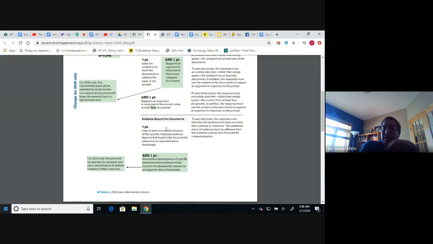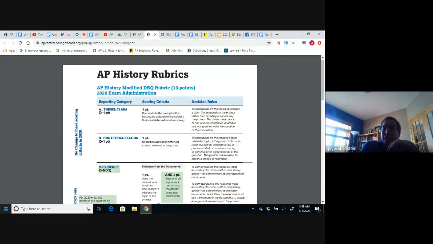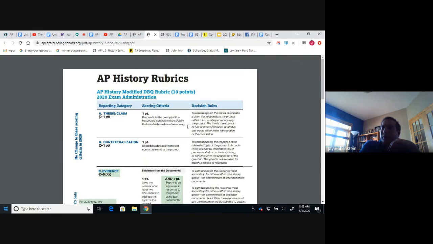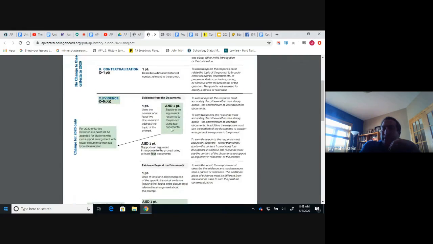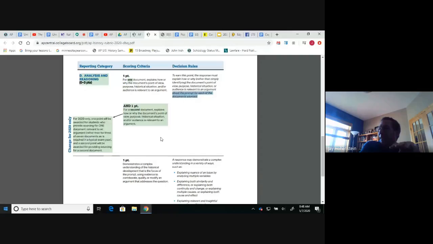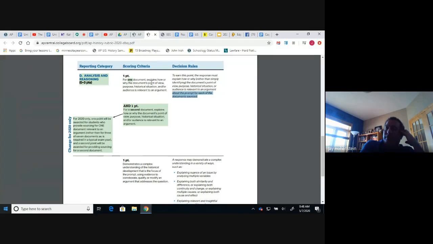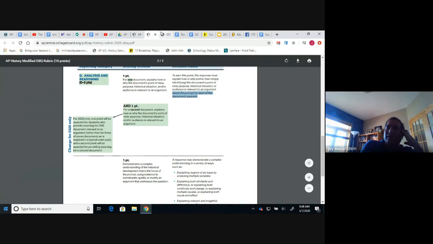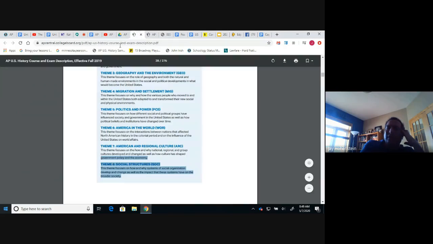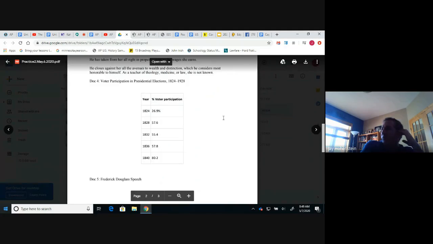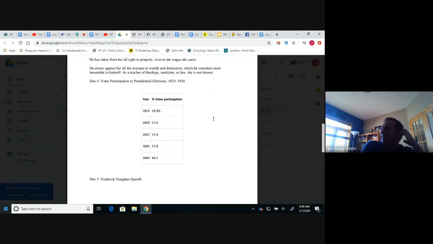What you're left with then, after you get done with outside information and thesis and contextualization, is your documents and complexity. And that's where your planning process comes in. My belief is that your DBQ is going to be built on Friday next week the same way that they've built them in the past, where you're going to have some documents that aren't going to be the easiest for you to use. Like document 4 is not an easy one to figure out how to use well inside of your essay.